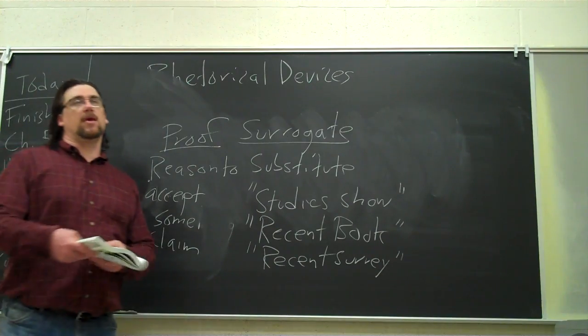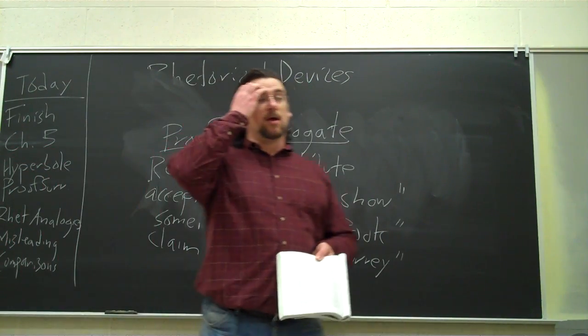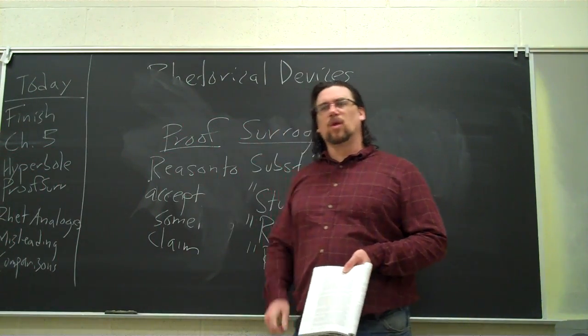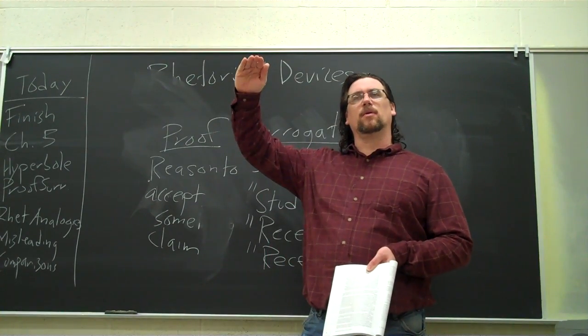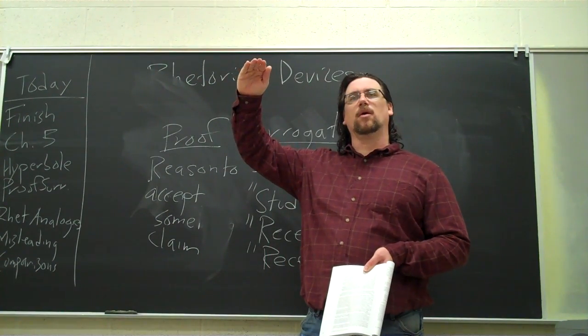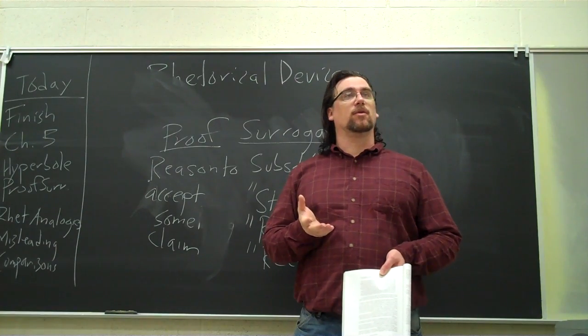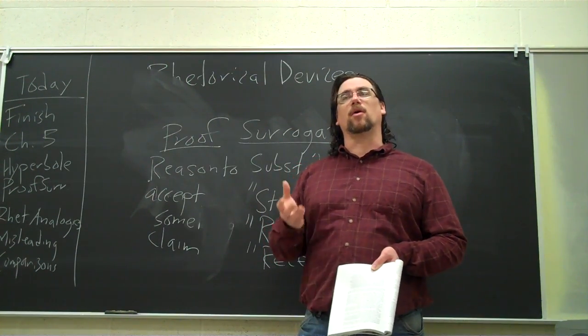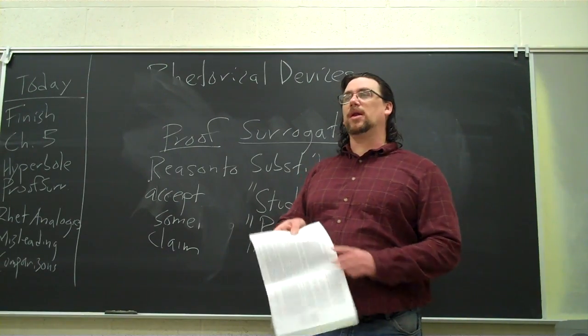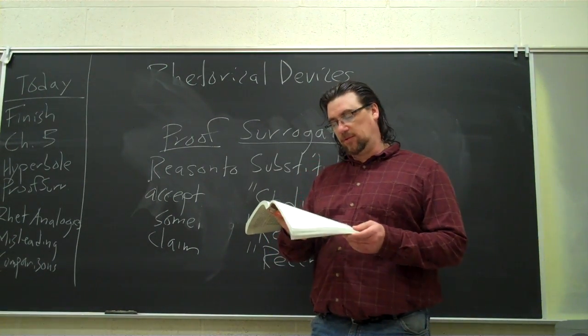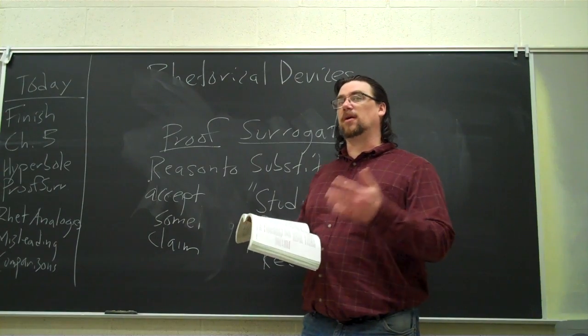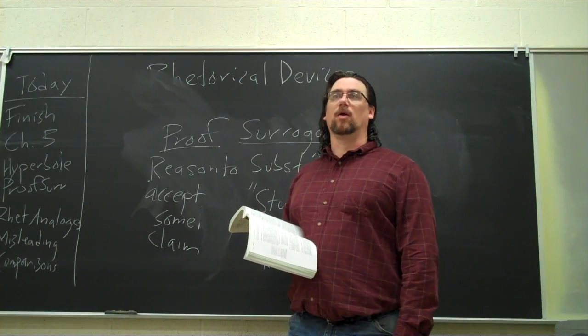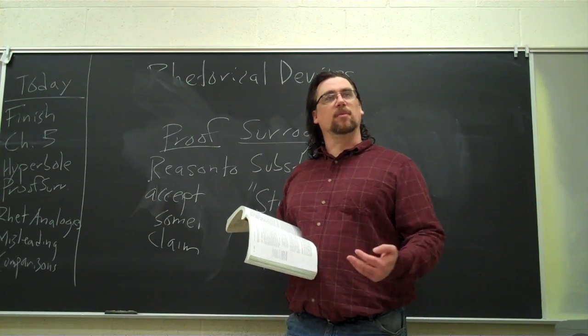And you can get away with that in a lot of contexts, but the higher you go up, the more competent people are, the more they're going to challenge you. The more they're going to say, where's your evidence? Why are you actually saying that? How can you back it up? So you want to get in the habit of not using proof surrogates. Like it says too, sometimes they can be just propaganda or ways of manipulating people.